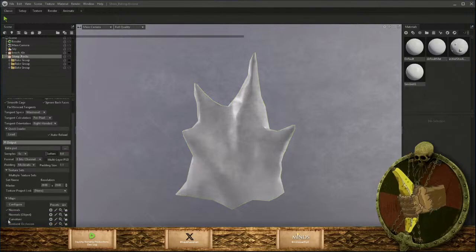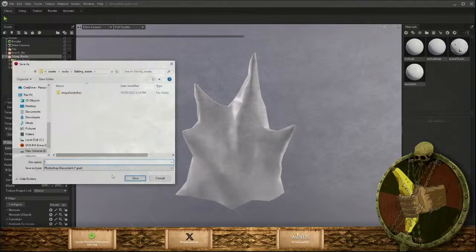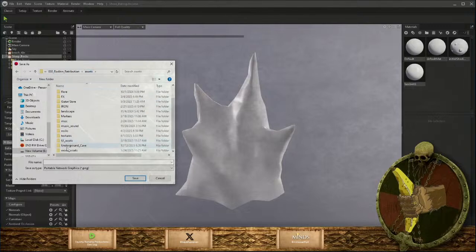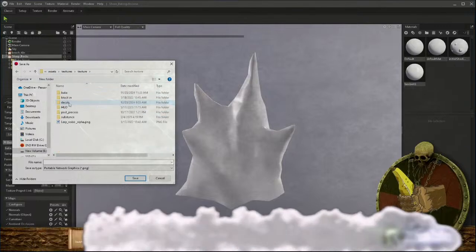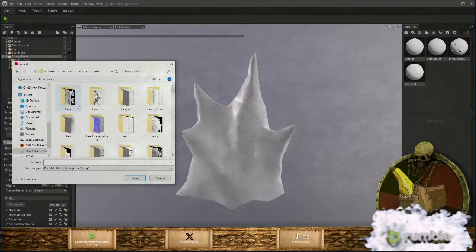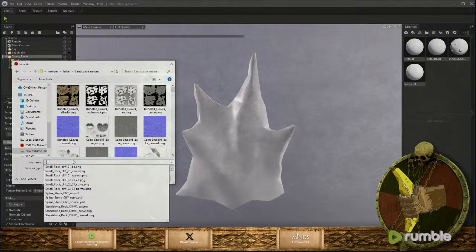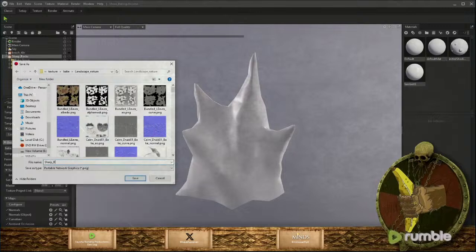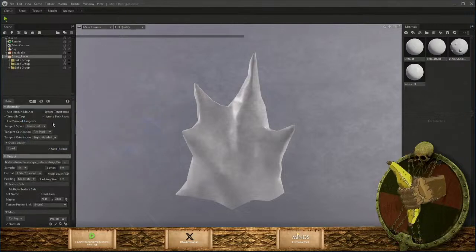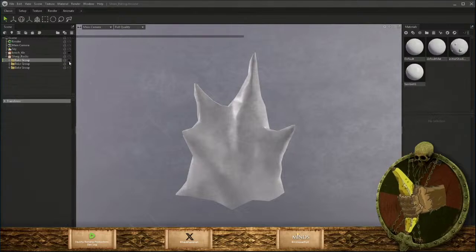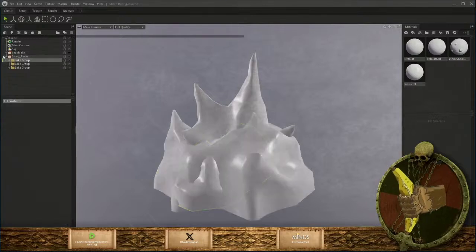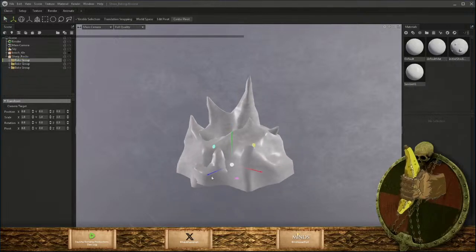So 2K is fine. We want this to be a PNG file. And we also have to shift this stuff over. So if I look at this, this is all right next to each other. That's not really acceptable.